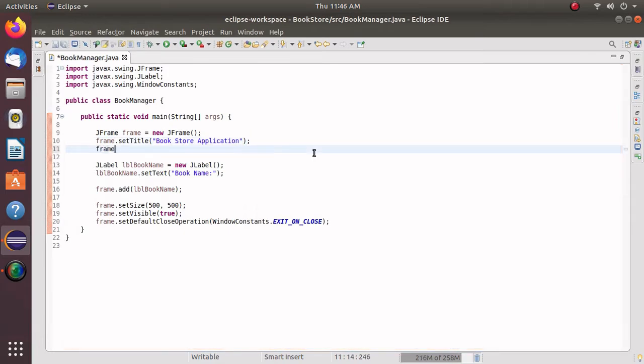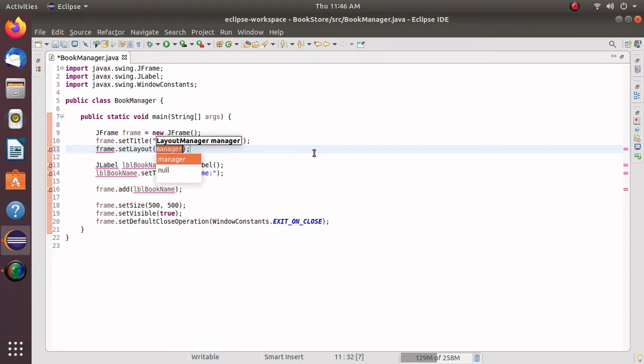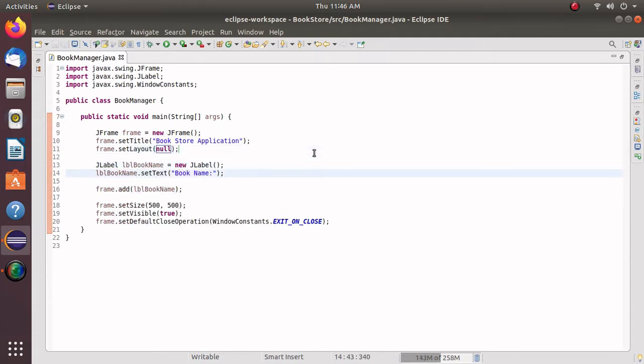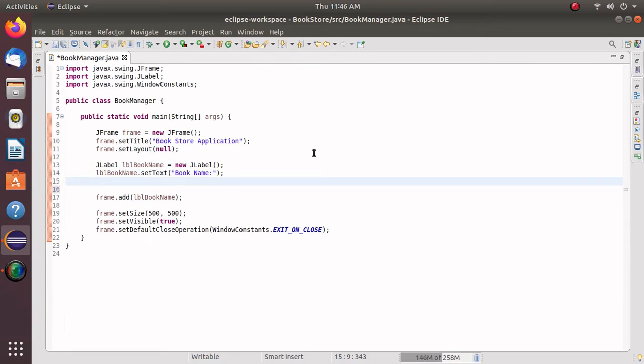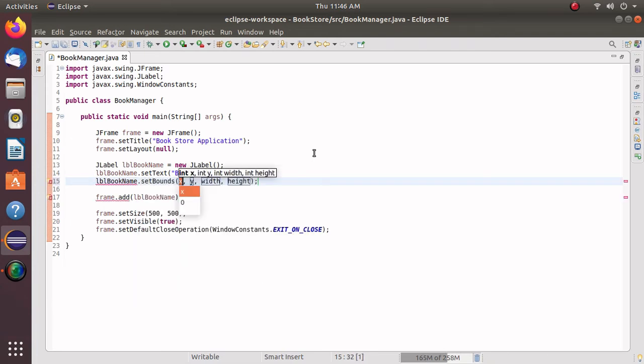So I'm going to set the layout manager to null, and here I am going to set the bounds of the component. Now here you are seeing x, y, width and height.